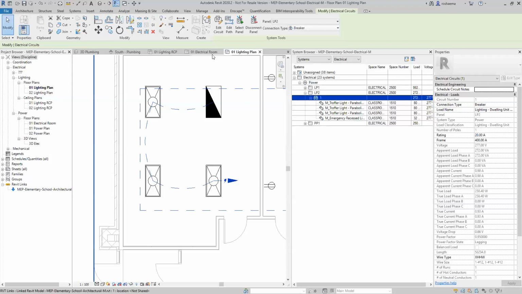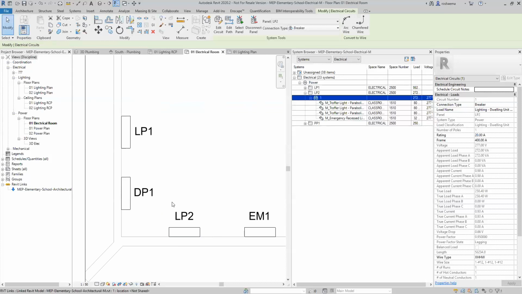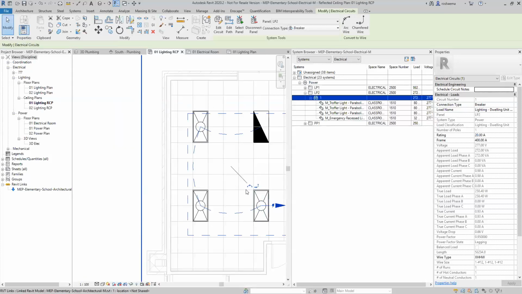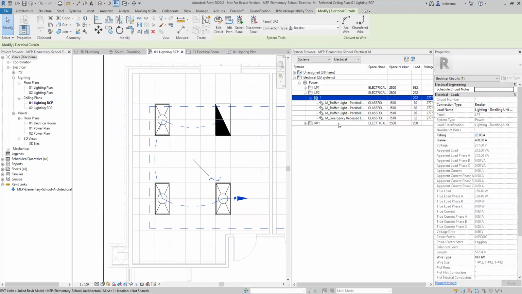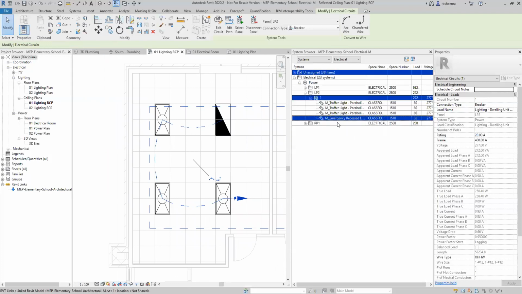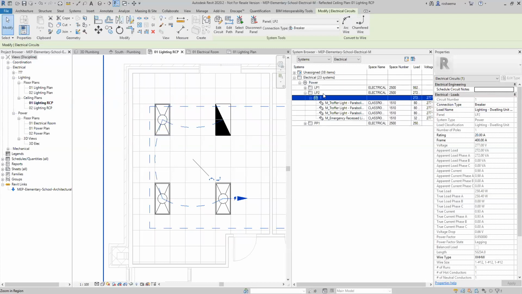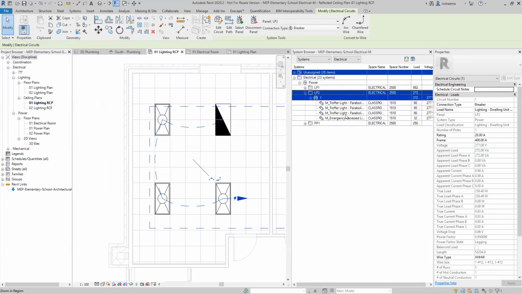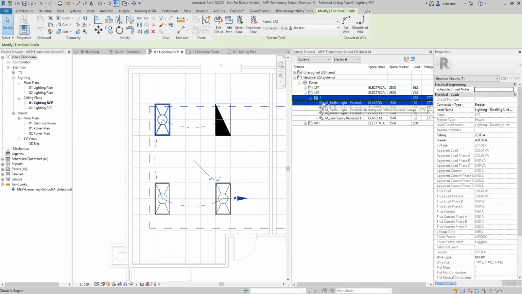This is because first we created the new panel board, and then we newly created a system and assigned it to them, so it is automatically generated as circuit number 1. If you want to create a new circuit and assign it to this panel, it will be numerically added as circuit 1, circuit 2, 3, and so on.